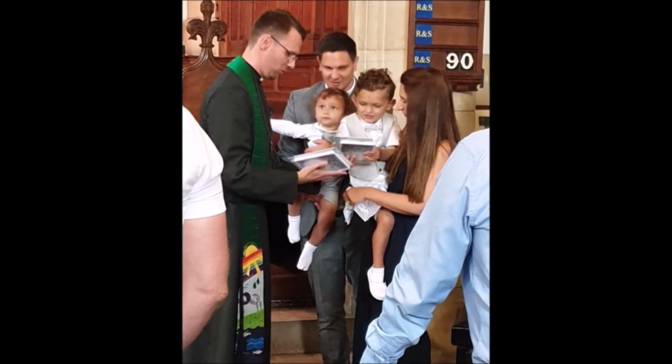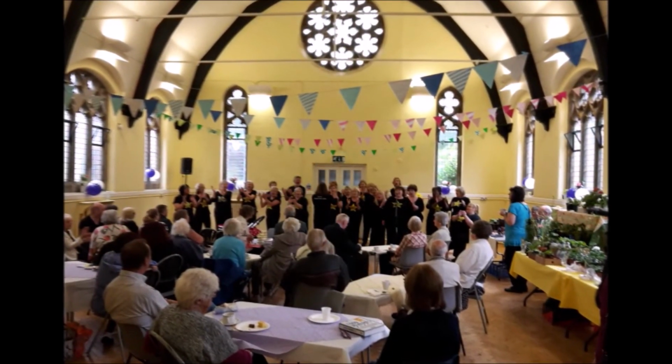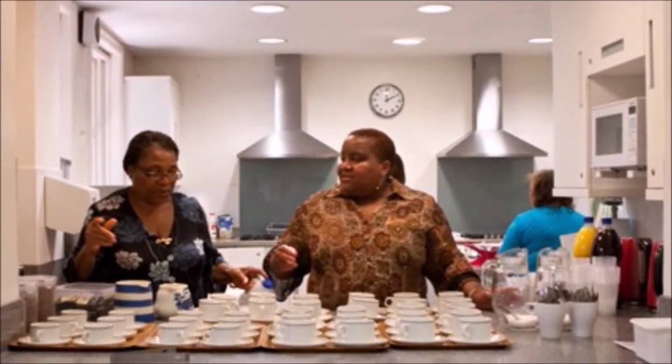Number 10 on our list of things to see at St Paul's really had to be the people, the community that make up the body of Christ in this part of South Croydon. Unsurprisingly, our buildings feel empty, with no children running down the corridor, no one from our community exercising in the hall, no gathering for worship and marking key moments in our lives. In these strange times, this community still exists, online, over the phone, and simply being good neighbours to each other.